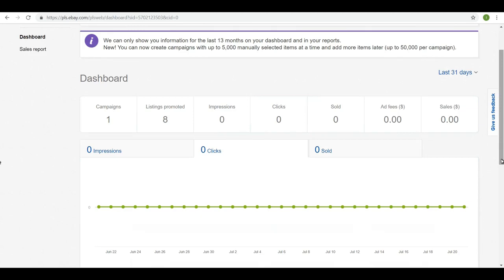And of course, here at the ad fees, you will be able to see exactly how much money you will pay eBay. Now, eBay charges this money inside the monthly invoice. You will have a space over there that says how much you paid for sponsored items. Sorry, how much you paid for promoted listings.